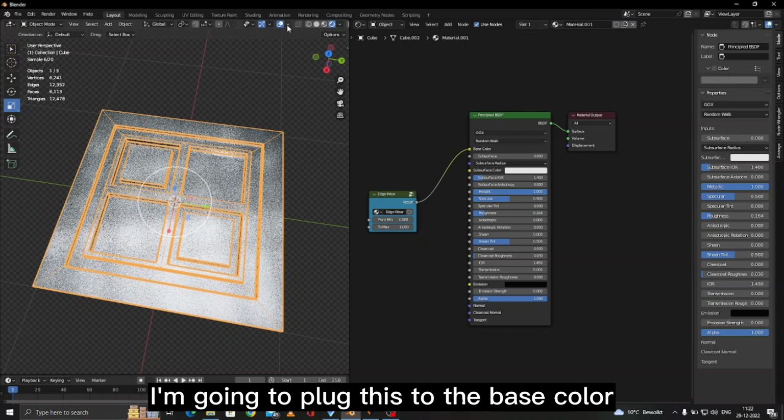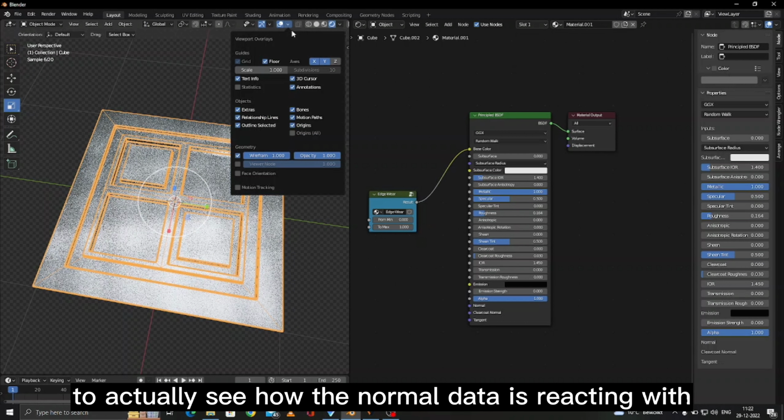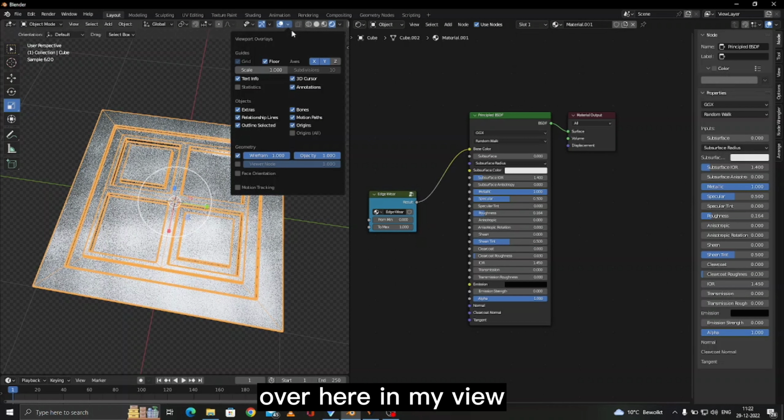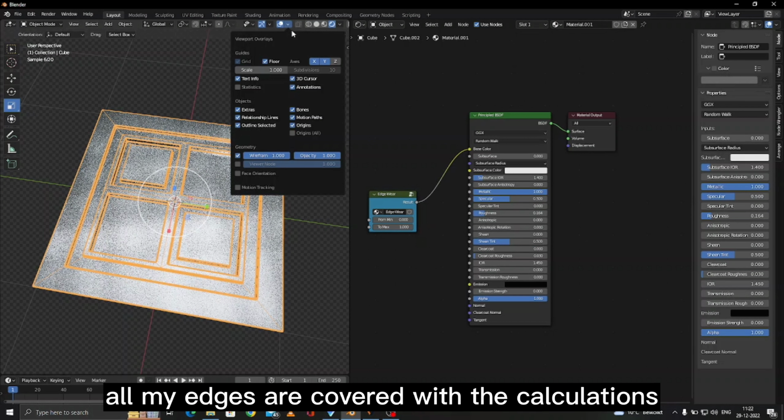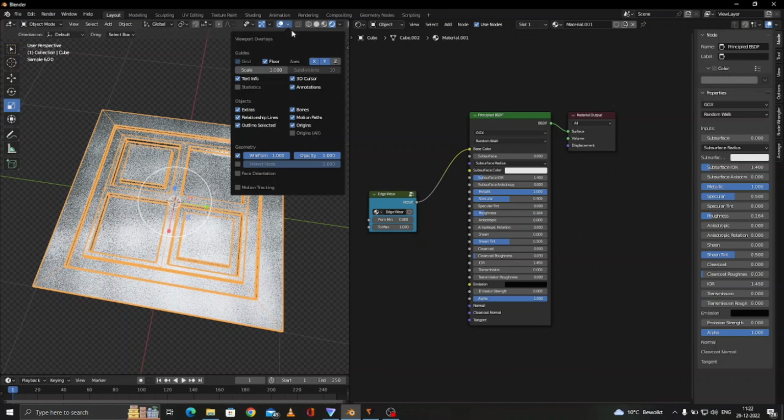Okay, I'm gonna plug this into the base color, and I've already enabled the wireframe from the overlay to see how the normal data is reacting, just to have a precise view over here. All my edges are covered with the calculations. Yep, Blender did a really good job.